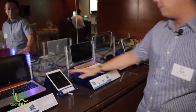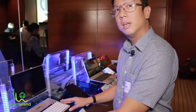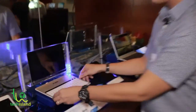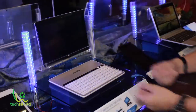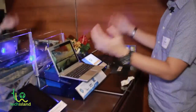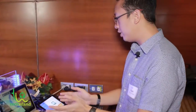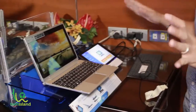And then we have the CloudPad and of course the first ever Filipino brand, Red Fox, to come up with a 2-in-1 device. When you say 2-in-1, it's a laptop that can split into two and become a tablet as well. And beside me is the Asus PhonePad 7, and this is the Acer Aspire Switch, and the Lenovo ThinkPad. A lot of juicy stuff for you to check out right now on this episode. So do make sure you keep your eyes on the screen.